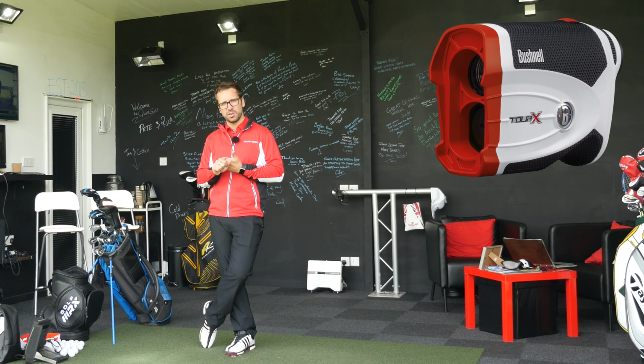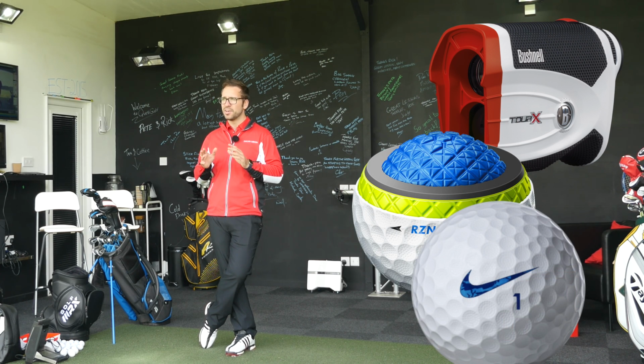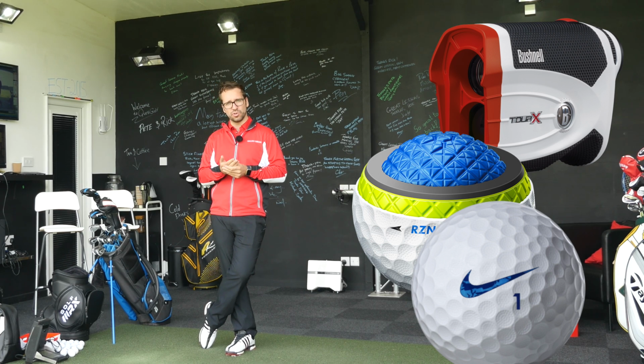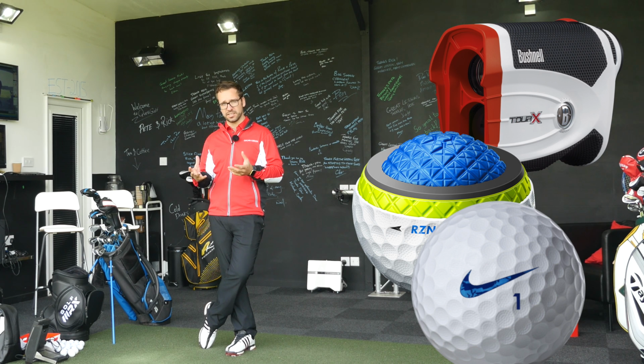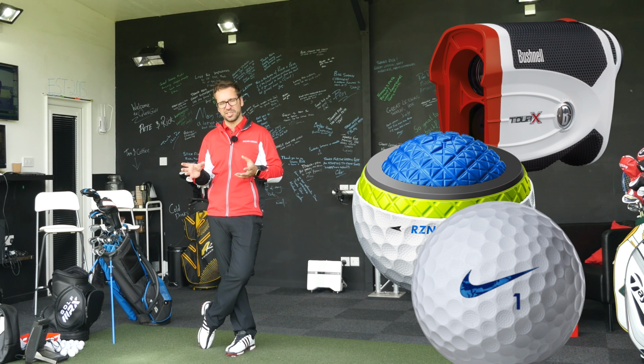The balls that I'm using at the moment are the Nike RZN Platinum, Resin Platinum, very English of me. They're the ones that Rory is currently using at the moment in time. I was surprised, generally speaking, by the Nike ball because Nike have always had a bit of a reputation of having slightly duff balls, let's face it. But in the last year or so, the new ones, I think they're brilliant. I honestly do. It was such a big surprise when I was trying them because I went into it with maybe a bit of a mindset of, are these actually going to be any good? But yeah, I was suitably impressed when I tried them.